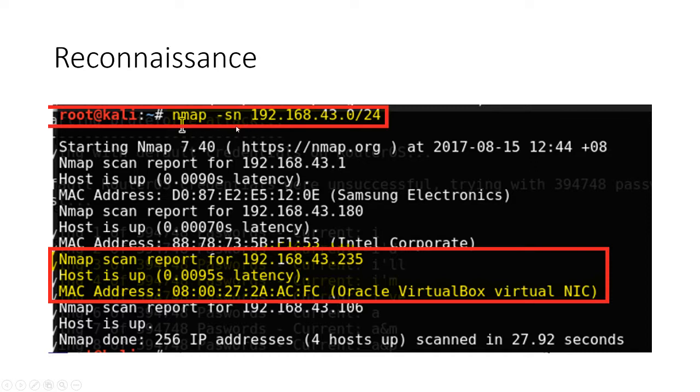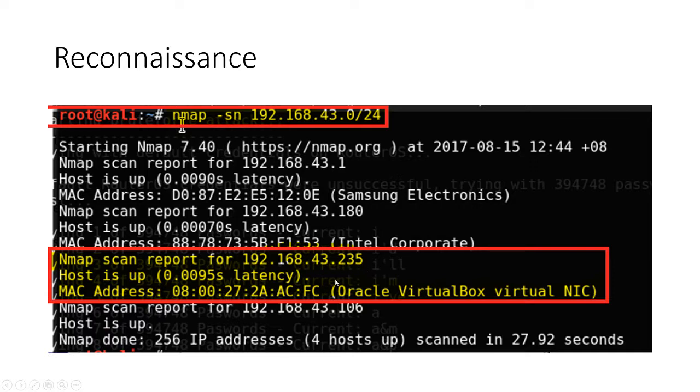So what I did next is I use Nmap to scan the network, and I use -sn to avoid a port scan, and I scanned the whole network, and I got the report here as the result, which gave me an IP address of a device, which is 192.168.43.235.